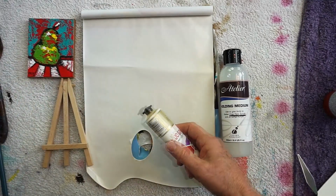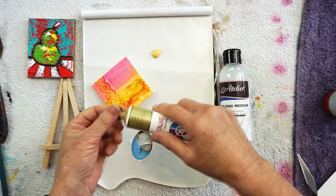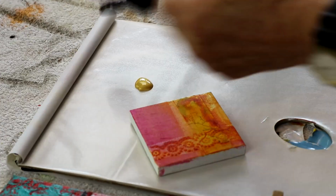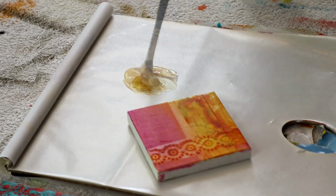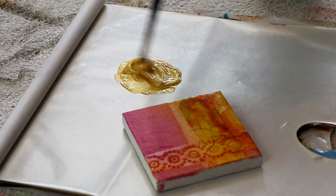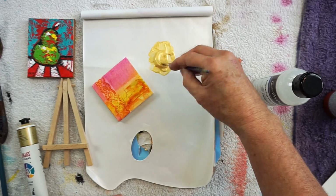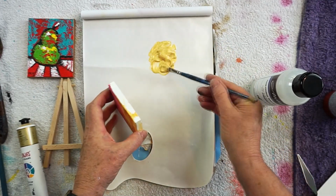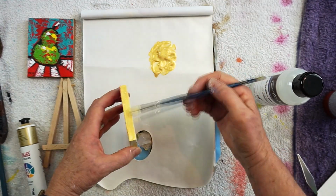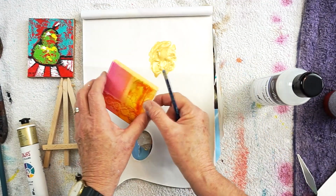I just want to show you on this little canvas the difference when you add holding medium to your Joe Sonia, and it does not weaken the strength of the pigment. The pigment still stays intense and strong. What you're affecting is the consistency of the paint. So this is lovely and thick now, so that I will be able to coat the outside of this little canvas with one layer, and I'll get really lovely gold trim on the little canvas.